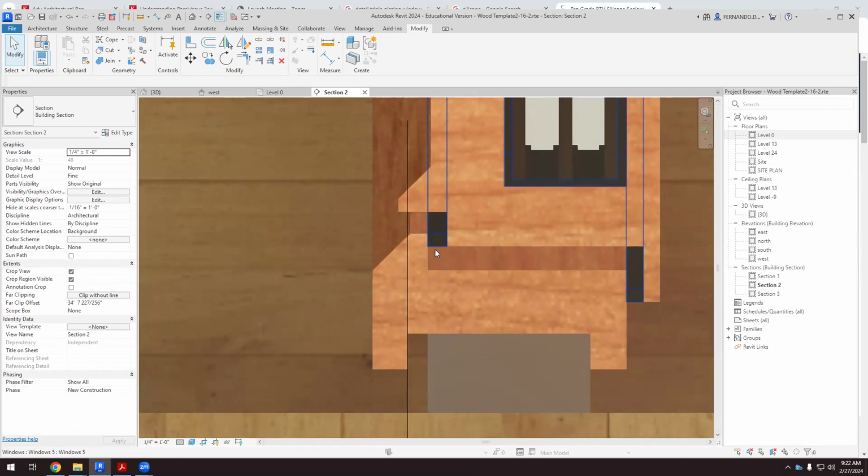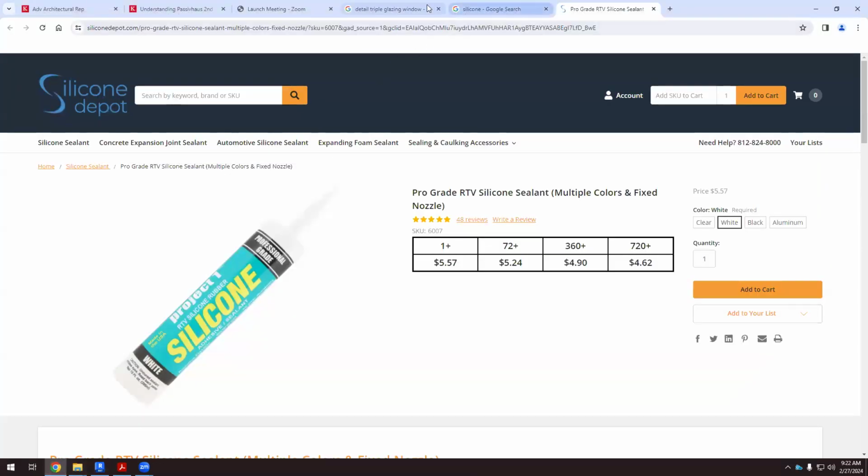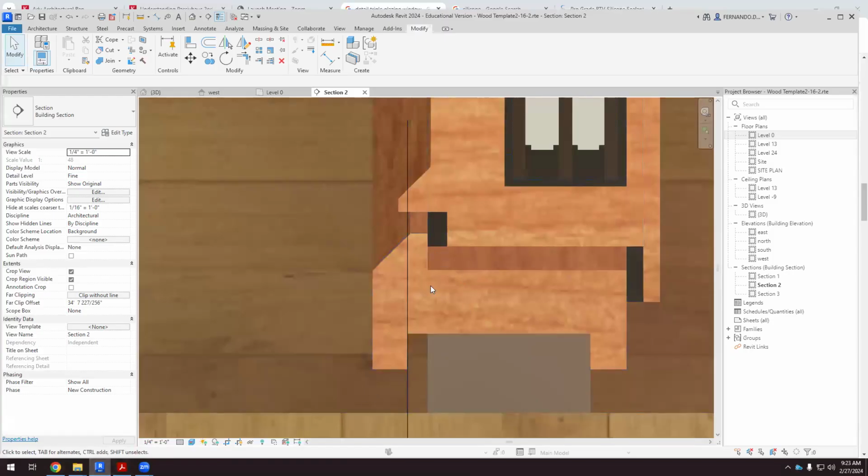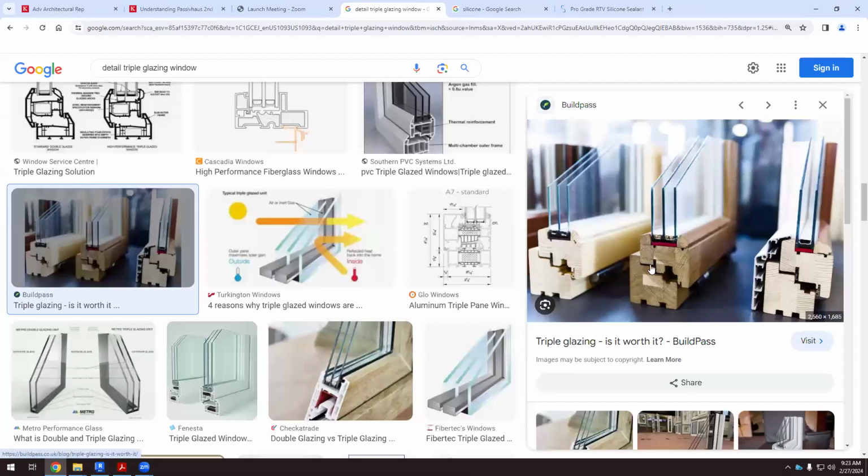Well, water will come this way, because water is the enemy, and it will end up here. That's why in these kinds of profiles with triple glazing, we have all these shapes. The shape that we created is very basic, but it's not like that. We have all these shapes, and the goal is to get rid of water. In the event that we get some water here, we have to get rid of it.